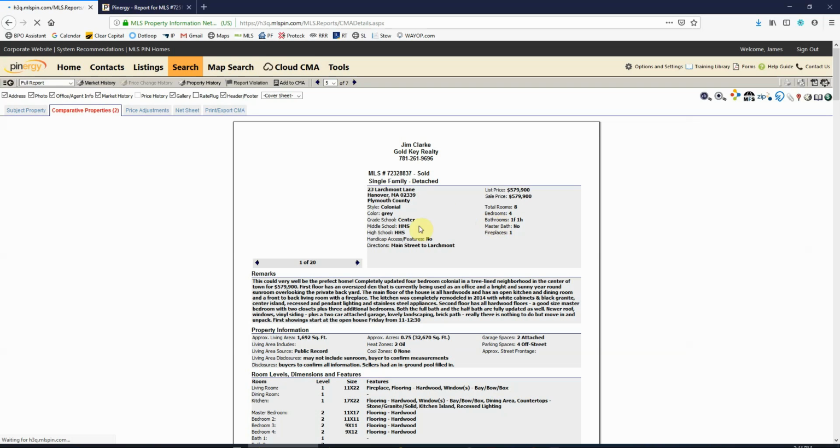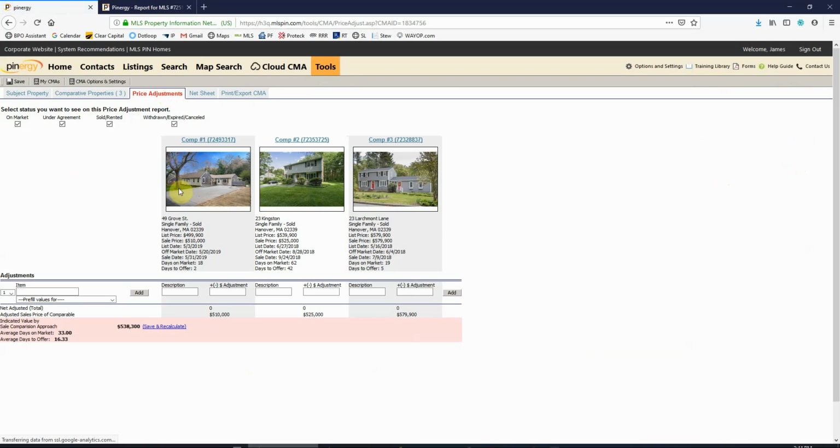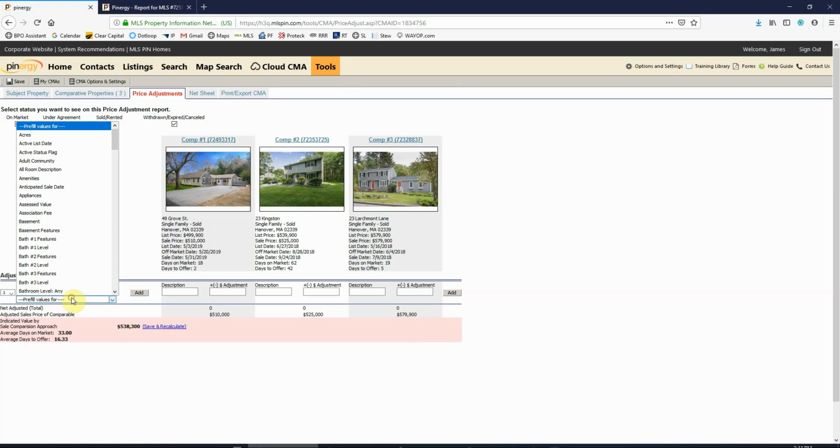Now we have 3 sold comps for the CMA. So let's click on Comparative Properties here, and it shows you the 3 comps that we've chosen. They range from 510 to 579.9, and the next step is we're going to have to adjust the comps for differences in living area, acreage, and that kind of thing.